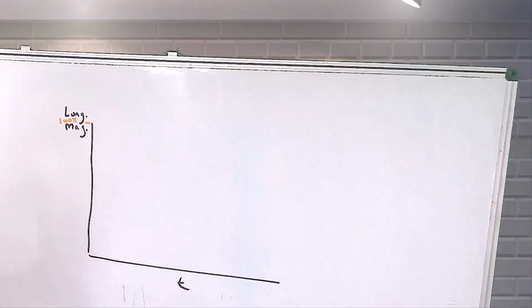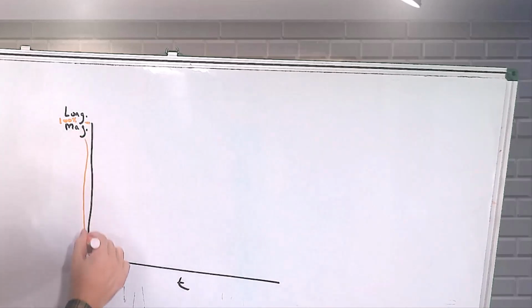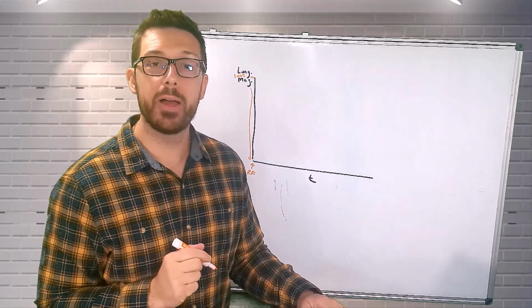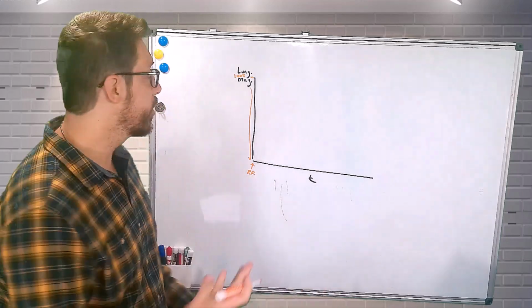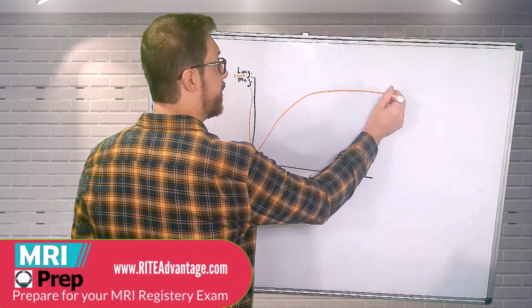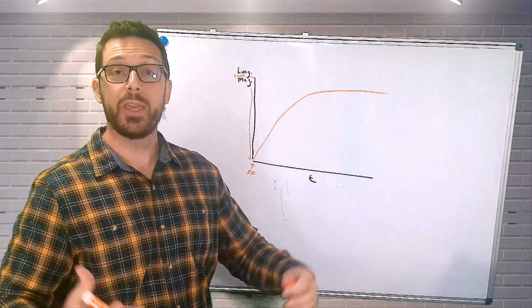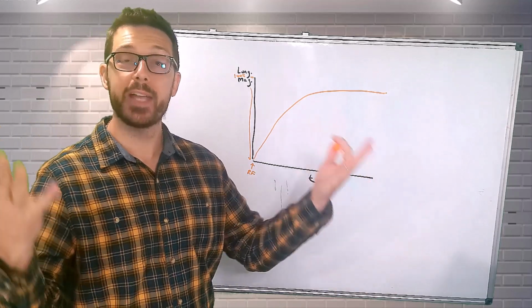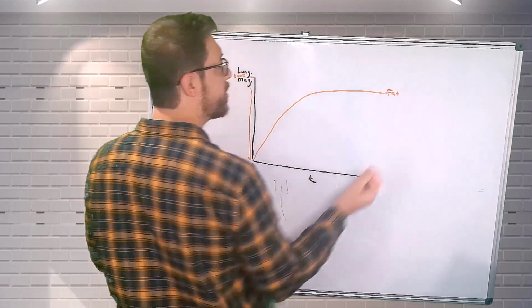Now when we deliver this RF pulse to our patient, we drive down our net magnetism. We drive down this longitudinal magnetization. All right, so we drive that down. Once we turn that RF transmitter off, we're going to start to regain this longitudinal magnetization. We're going to start to regain this over a duration of time. All right? So we regain this over a period of time until we get to a specific point where we have all that longitudinal magnetization regained and we're back to where we started. Let's just call this tissue fat or adipose tissue.